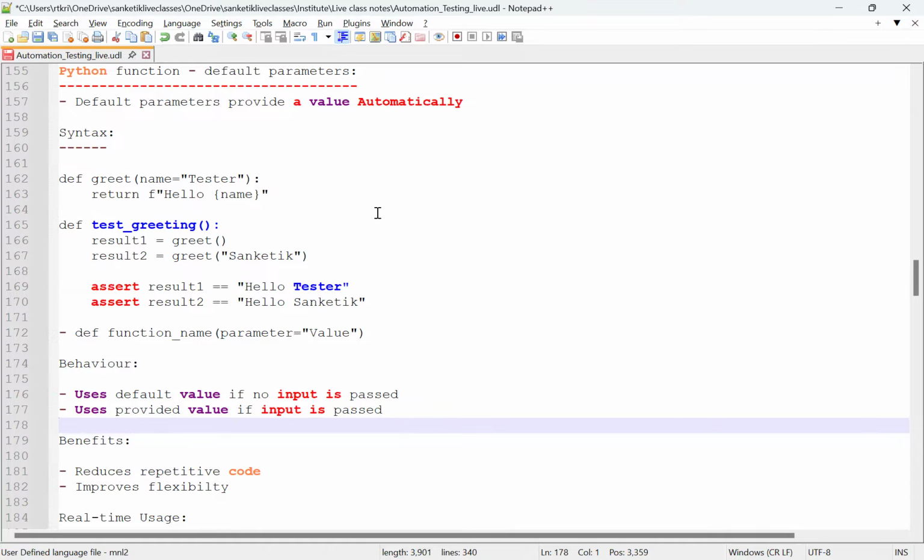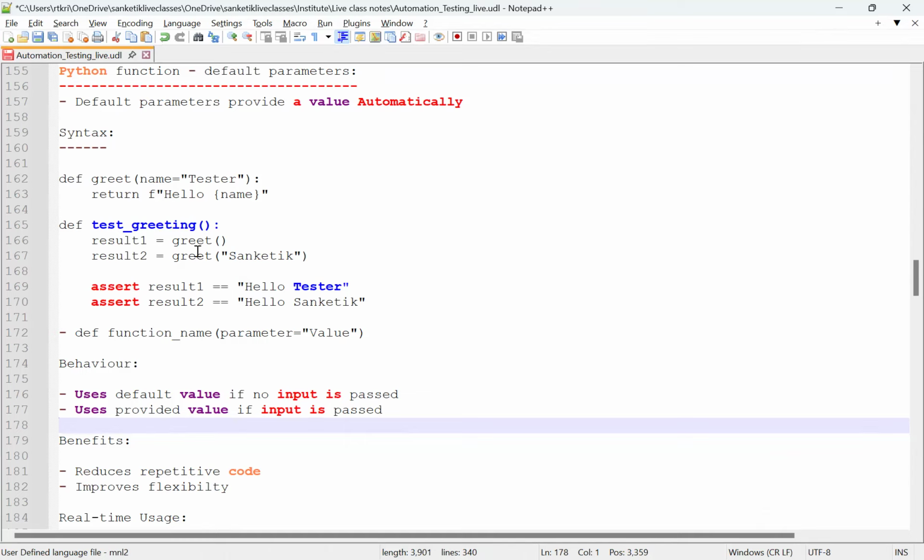And here we have written a code. See here what we validated in the last class. First we defined two functions, the first one is greet and the second one is text underscore greeting.